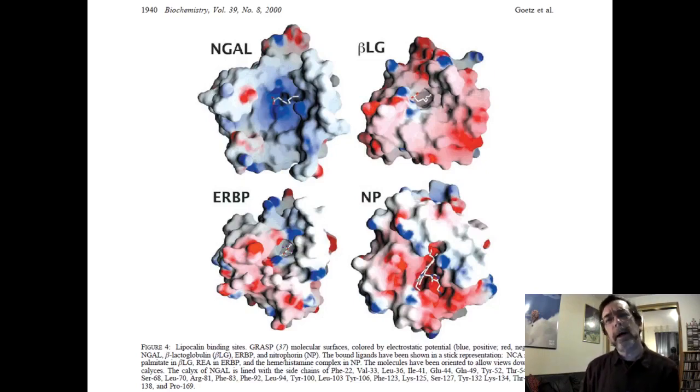They compared it to 3 other lipocalins. So the northwest is the lipocalin that we're looking at. They got the structure, and there's the structure right there. It's got a big blue hole in it. And that means that something big and red, big and negative, will be binding into it. So you compare that to the other lipocalins, and they mostly have smaller cups in them.